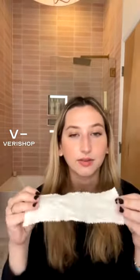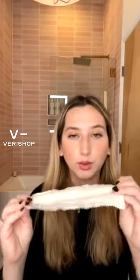As you can tell, they're kind of wrinkly, and that's just because when you're done, all you do is run them under hot water, squeeze them out, and leave them to dry. I just put them on the side of the tub, wherever, they dry super quickly, and they're ready to use again. That also goes for the sticks, which are totally reusable. Once the paste is stuck on there, once you're done, again, just run it under hot water, leave to dry, and you can use them forever.